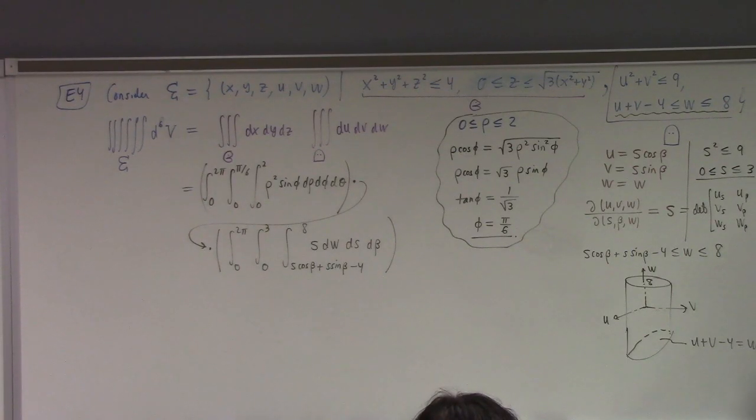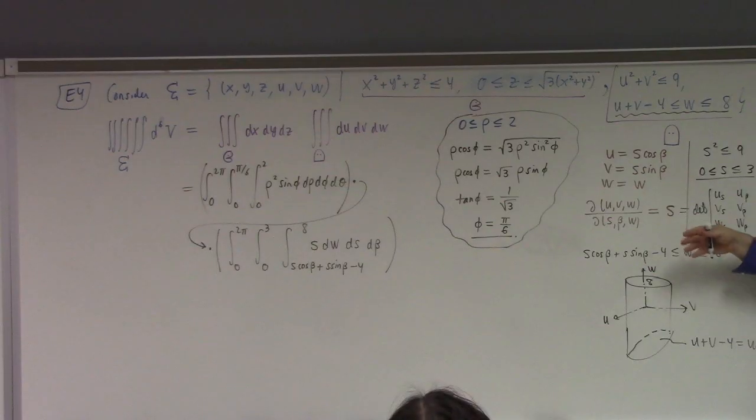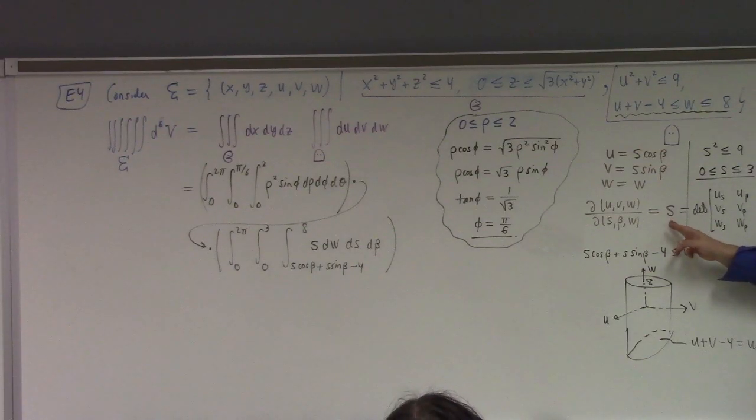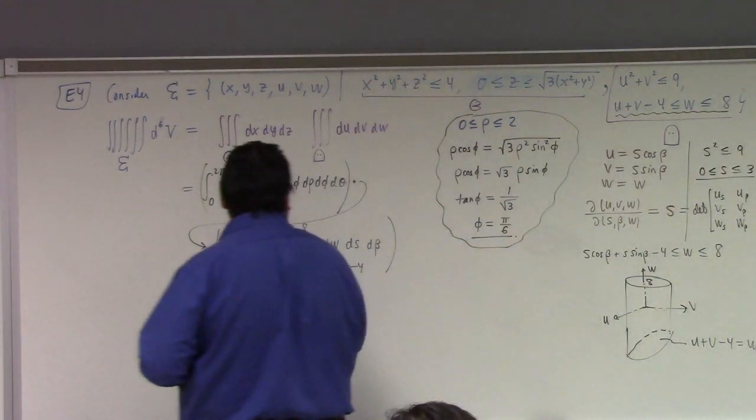In some of your minds, it's reserved. If I write r, you automatically say it's the square root of x squared plus y squared. So I can't say r squared is u squared plus v squared, because r squared is x squared plus y squared. So I need to invent a new letter, and I just invented s to replace r and beta to replace theta. But they're playing the same role, which is why we knew that worked out to s, because this is 0, these are 0, this ends up being 1, and this ends up working out to s. So these are cylindrical coordinates, we're just using different letters to represent them.